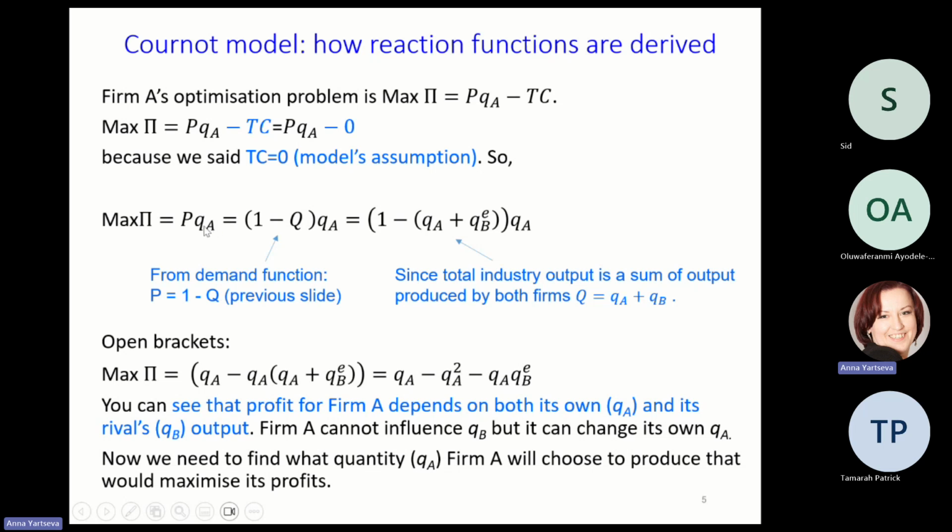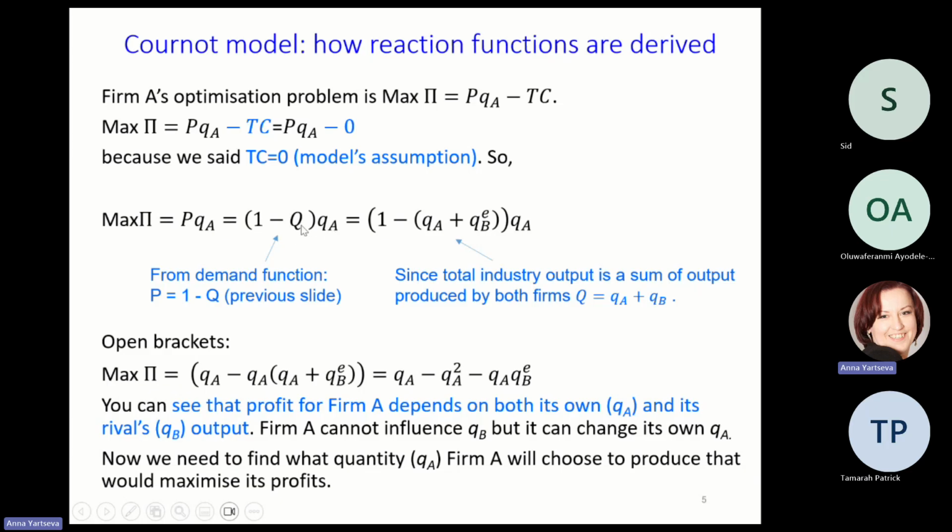Now, let's develop this formula. Let's plug in other information which we have from our exercise, from our example. We know from our demand function from the previous slide that price is equal to 1 minus Q. So this is the demand condition, which shows the relationship between price and quantity. The higher the quantity, the lower the price is going to be, and vice versa. Inverse demand function, standard demand function. So we can replace the price in our profit maximization formula with this expression for price, right? It's 1 minus Q. QA remains the same, unchanged. So we've just replaced the price.